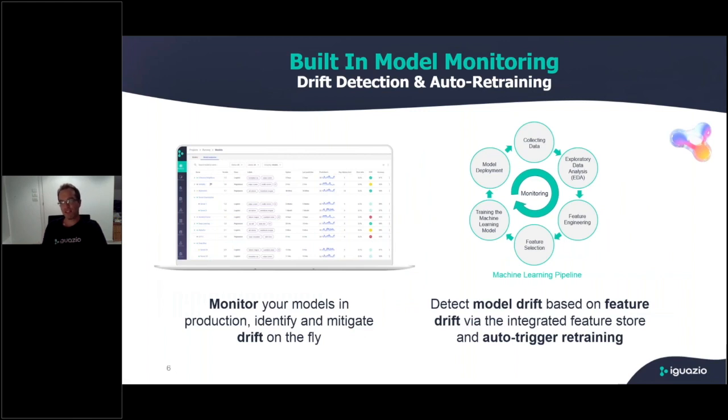Another thing that is important is the integration with the model monitoring. As I mentioned earlier, if you have the model monitoring and you know how to monitor the features that are actually running in production, and then you also have the features that were trained in your training environment, you can easily compare between those two and identify if there is a drift. And if there is such a drift, you want to re-trigger the entire pipeline again, and you want to train your model on top of the fresh data.